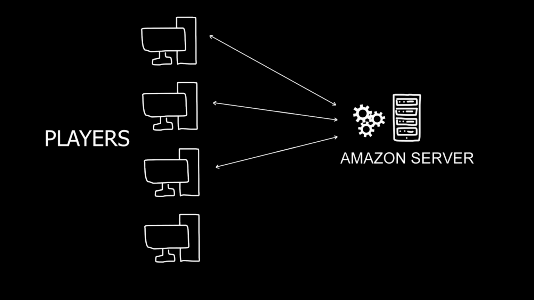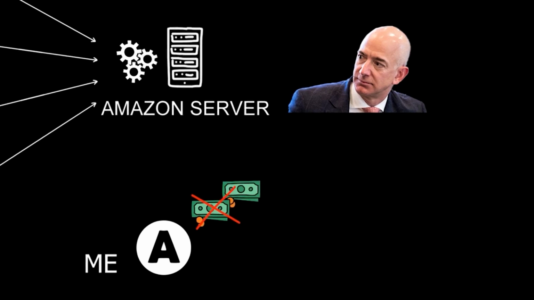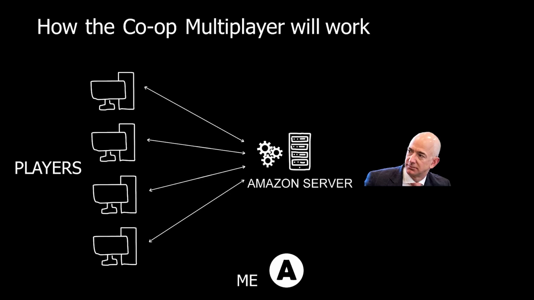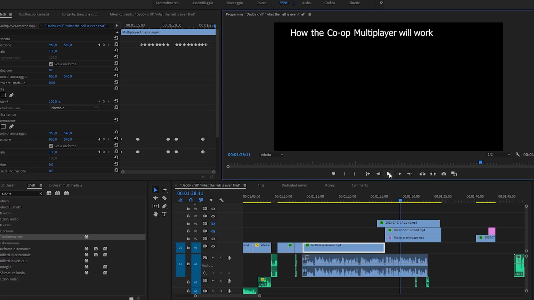Also, here's how the co-op multiplayer will work. I might be using dedicated servers where players interact with an external server that runs the game logic, but that would mean me paying a lot of money that I clearly don't have. So instead, I will allow one player to host the server. So let's say 4 players want to play together and blah blah blah, who cares?